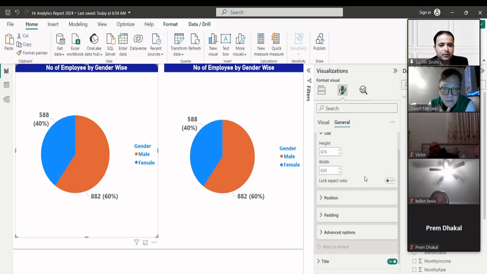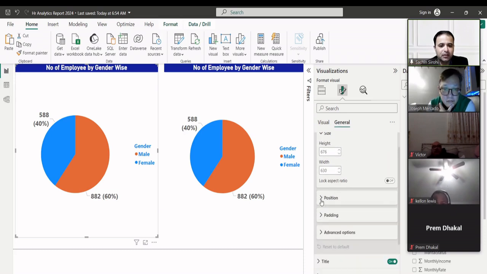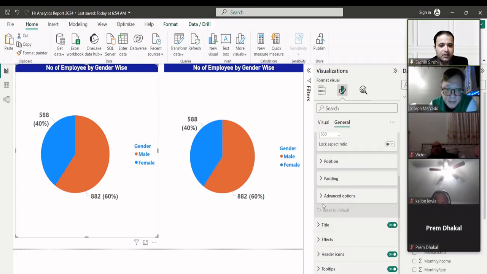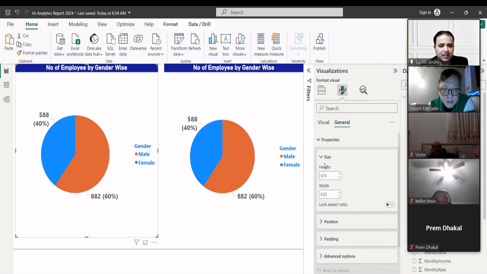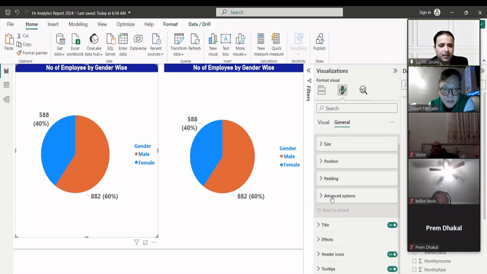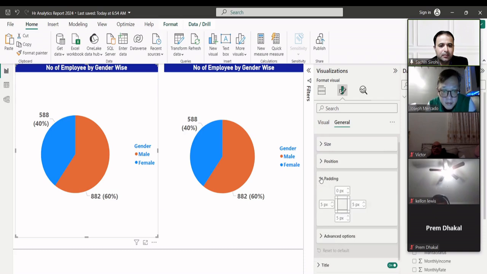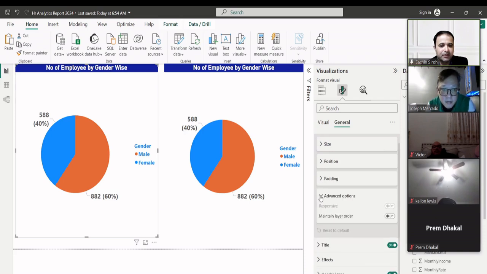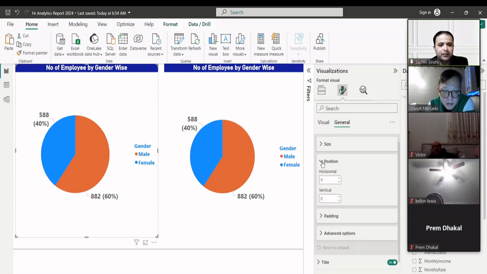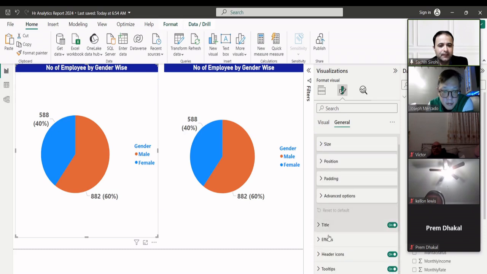In properties you can change the size, position, no need for position, advanced. Actually I want to check the border options, so that is the reason I'm looking through all these things inside the properties, padding and the positions. Padding is what you use to size out. Okay, so the border option is not there.